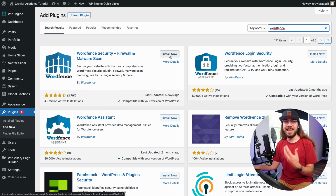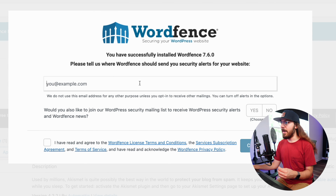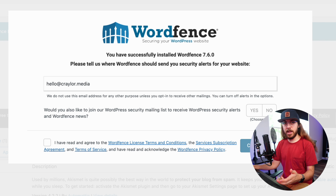When it's installed, remember you have to click Activate. Then I can step through more of what Wordfence does, how we want to set it up, how we configure it, and how it is going to protect our website. Great, it's activated, and now we can step through the Wordfence setup process. With plugins like Wordfence, they require a little bit of hands-on attention. We need to give Wordfence an email address, because if some sort of hacker has logged into our website without our knowledge, Wordfence is going to know, and it's going to send us an email. So make sure you put an email here that you are going to be monitoring and you're ready to react to if you get an important email.